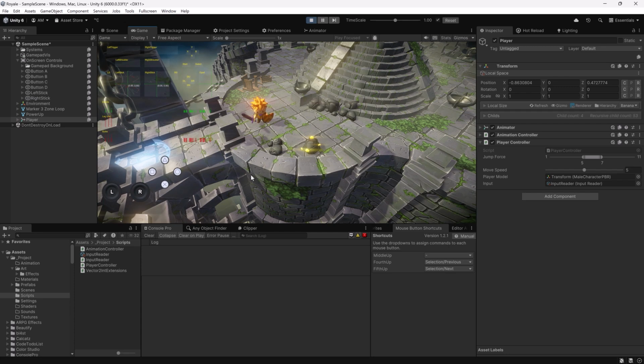Anyway, we've covered a lot of ground today, so I hope that for some of you that were struggling with understanding these different workflows, it's demystified things a little bit, and you'll be able to make better choices of how you want to go about implementing the input system in your projects.